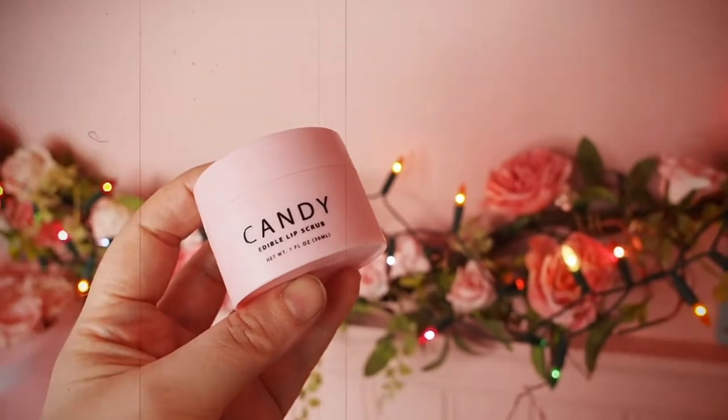This is a Minimo Candy Edible Lip Scrub — 100% edible, treat your lips to a perfect luscious pout. I don't know if that's genius or weird — like, do you eat your dead skin cells? Or scrub, wash, and then have a nibble? So weird, but I actually need a lip scrub and it's something I never buy myself. I had a sniff and it smells really good — apparently raspberry. I'm going to give myself a lip scrub later; those dead skin cells need removing!